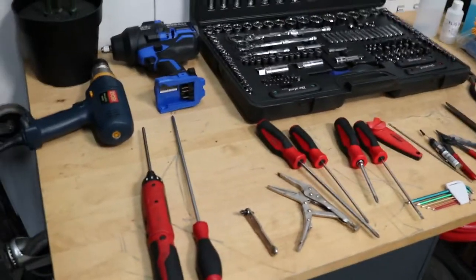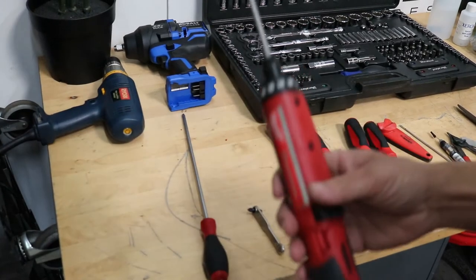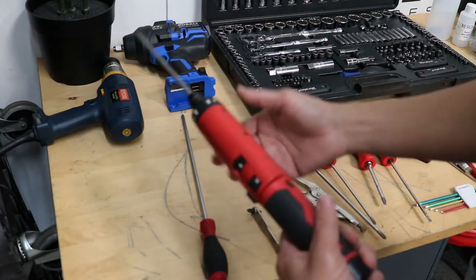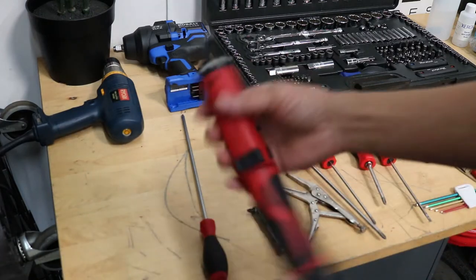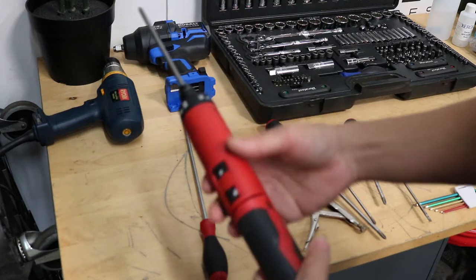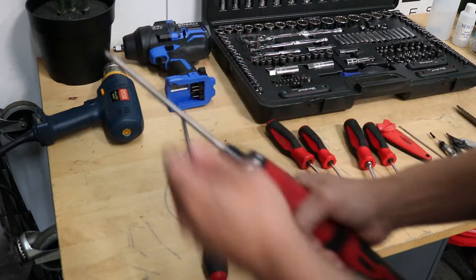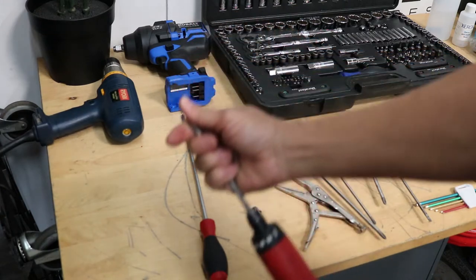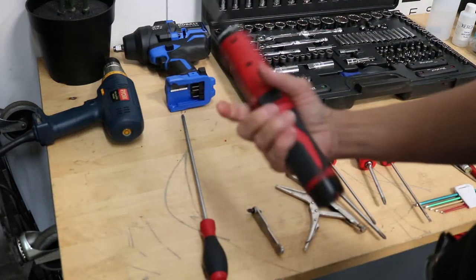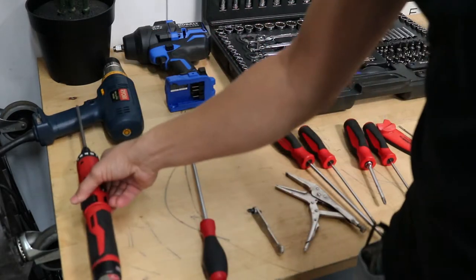First up is the Milwaukee drill - this is my daily driver. I use this every single day, it's one of the best drills I've ever ran across. It comes with two batteries. I think it was over a hundred bucks, it is pretty expensive, but this is my go-to. I've got a nice Phillips bit on the end, you can easily swap out bits, and this thing does wonders. I even use it on boards - it has torque settings.